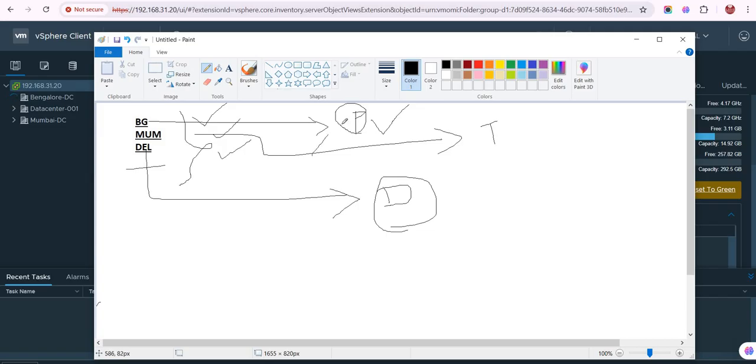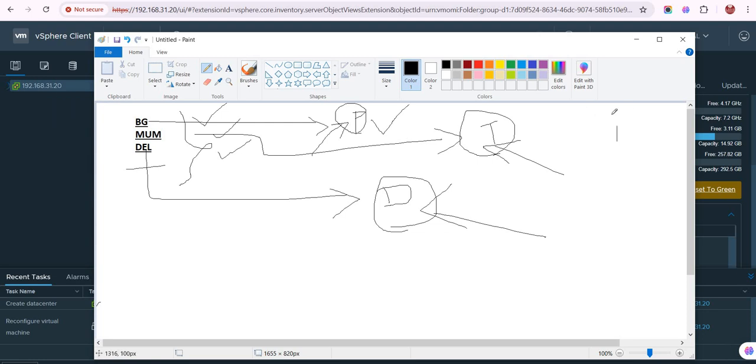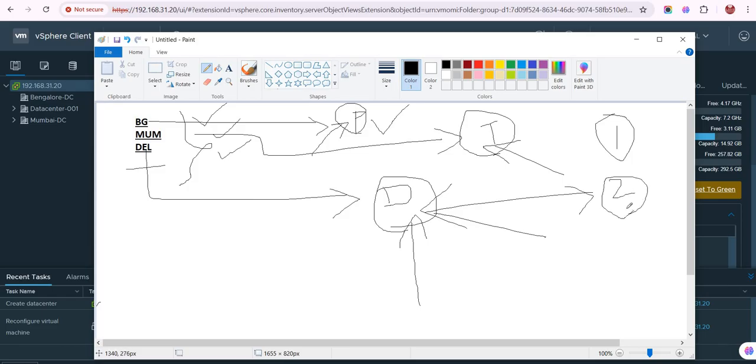So I can prioritize for the users, stating that if you receive any alerts or actions related to production, it should be severity 1, which means you need to act upon it immediately. If you receive any action for development, you can go with second priority. You need to act, but SLA limits will change a little: instead of 1 hour, within 2 hours you need to sort it out.